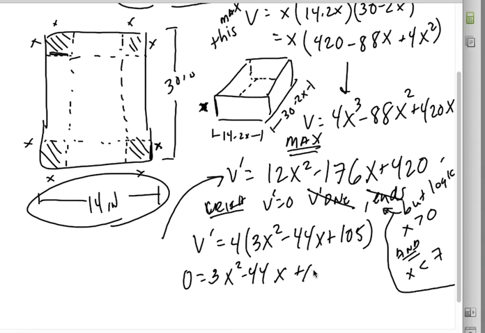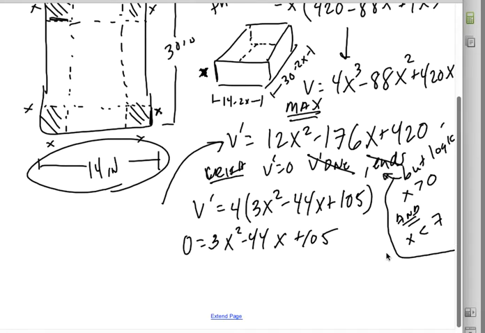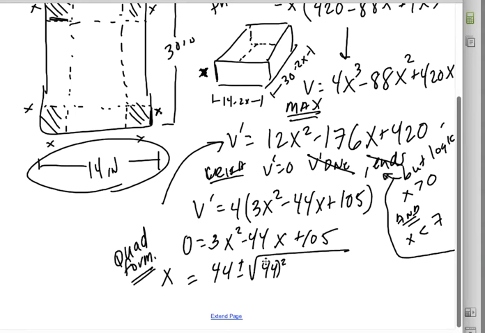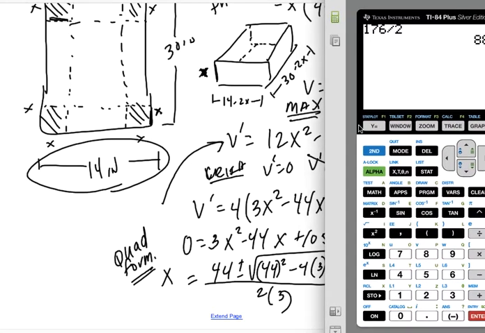This may not get better. Sometimes you just have to cave and use the quadratic formula. So I'm going to go ahead and do that. Cool, thank you, quadratic formula. This is as far as I get; my brain doesn't see that this factors. So we're going to say negative b plus or minus the square root of b squared, which will be 44 squared, it doesn't matter that it was negative because we're squaring it, minus 4 times 3 times 105, all over 2 times 3. If you have a program on your calculator for the quadratic formula, which I don't know if I do on this one, oh hey, there we go.